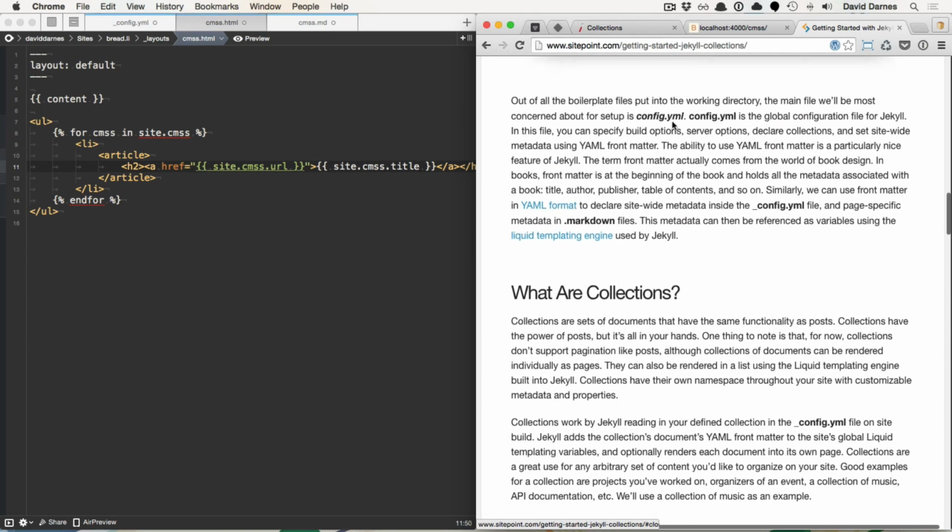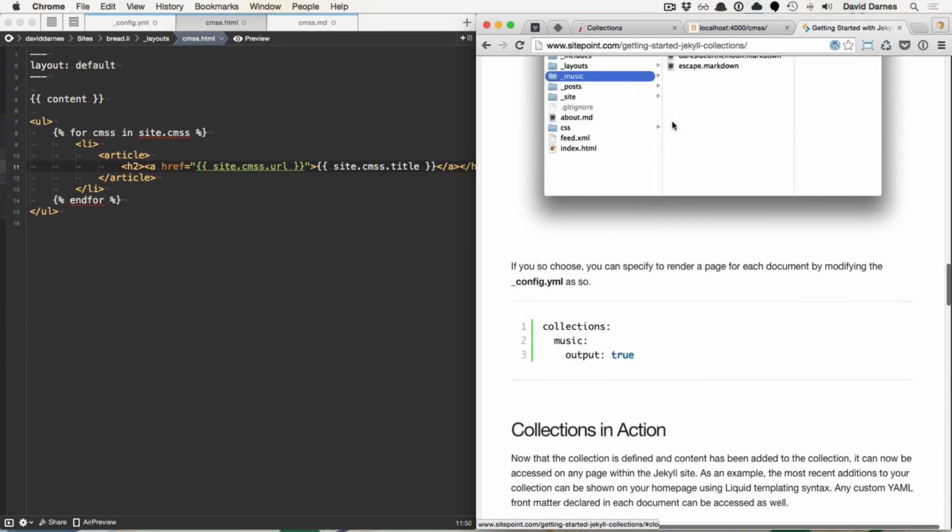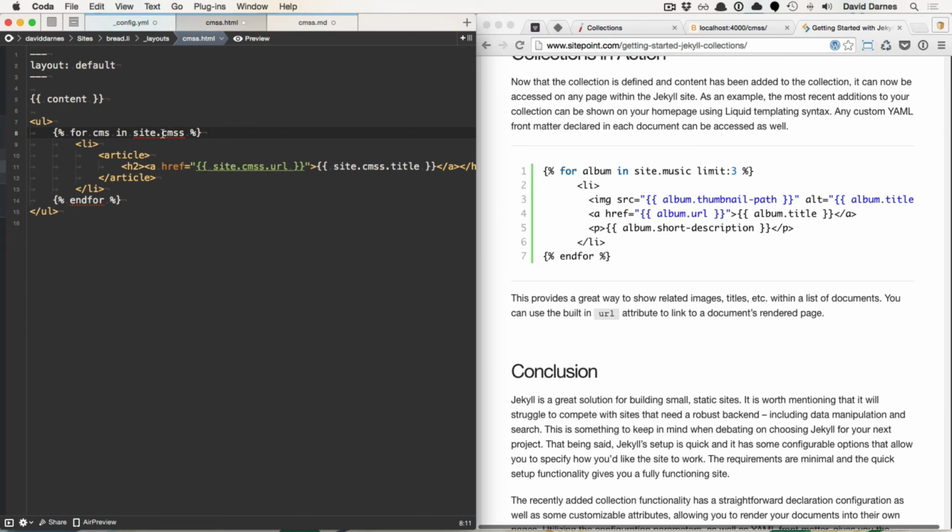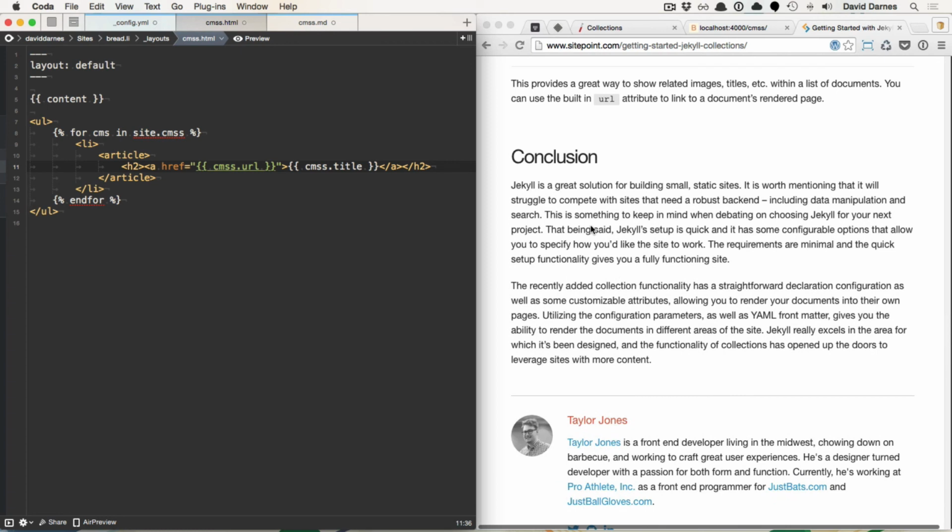So his collection is called music. So he's got singular CMS for site in, and then he's not got the site prefix. So I guess because we've got it up here, we don't need to put site. Let's take that out. That would be pretty cool, because then it mimics the post convention.